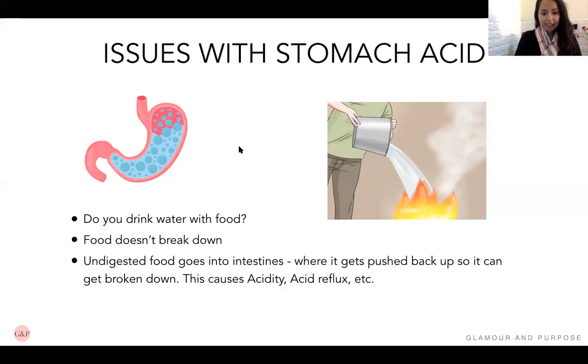And Apple said, is that also causing the gas, having and passing gas? No, Apple, we're going to talk about that part as we go over the gut health. Okay. So that has more to do with your gut health. Stomach acid, when it comes to acidity problems like that, that's where the stomach acid is connected.